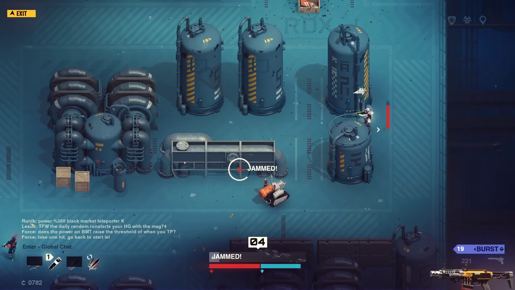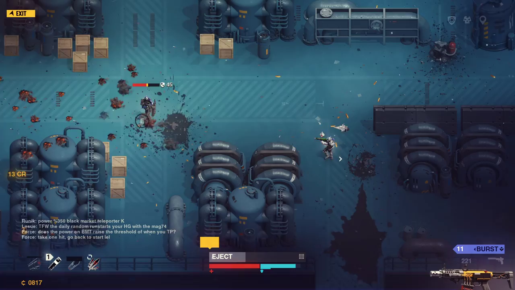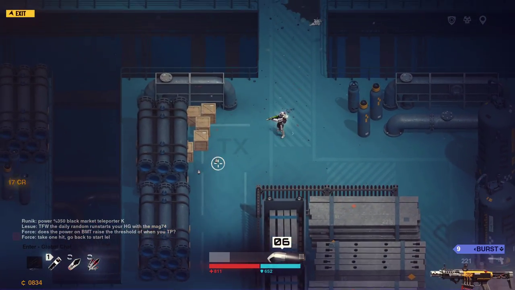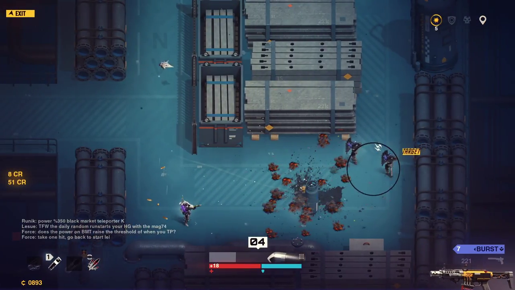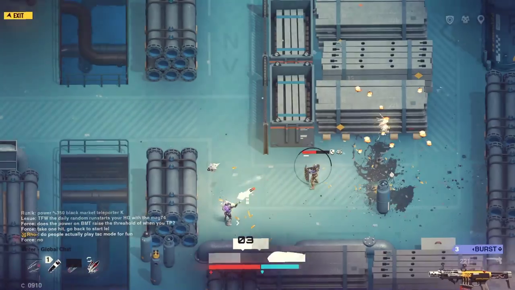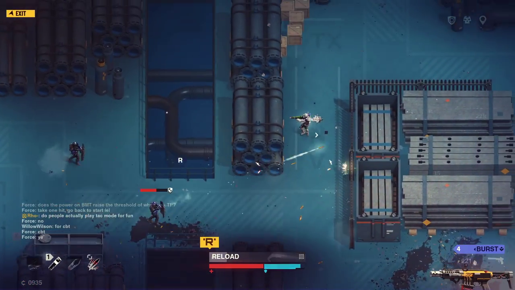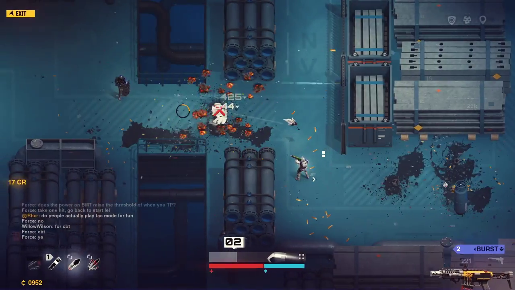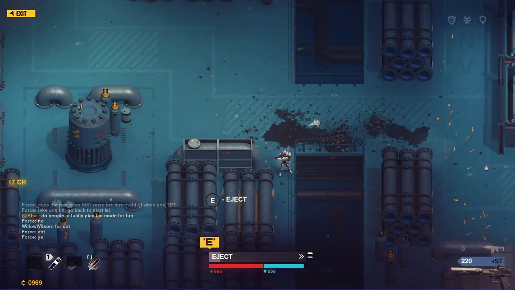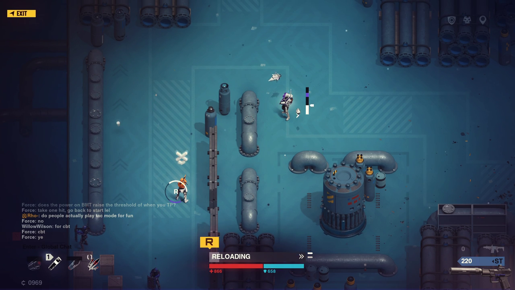Jams. What are you talking about, jams? I wasn't told that there's a jam thing. Come on. There we go, okay. We're out of ammunition for this, though. So, that's definitely gonna be a problem for sure. I like this gun, though. But, we have no ammunition left for it, so it's not a long-term option for us, unfortunately. Let's get some reload going on.